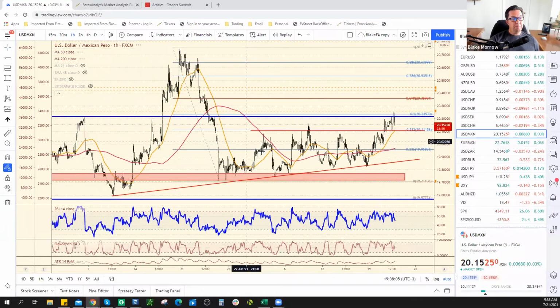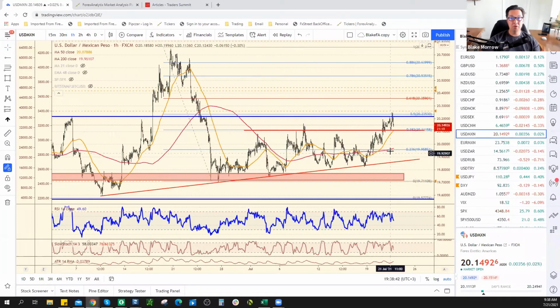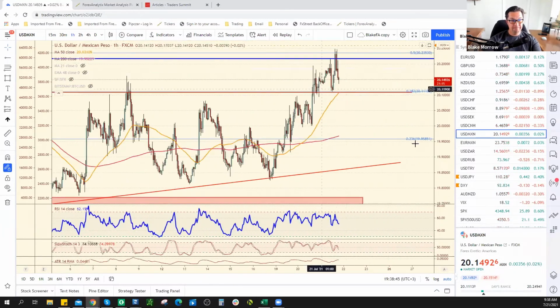So we've been basing a lot here. Remember, this move that you saw through these levels, the 20, 40, 20, 30, this was right when Banxico raised rates. I want to say right when we were around the 2010 level. We slumped, and we really haven't gone much lower, or the Mexican peso hasn't strengthened since Banxico's interest rate hike. That is important to note, because that to me means that the dollar Mexican peso is more prone to go higher. So the dollar Mex, I think, is very constructive for bulls right now.